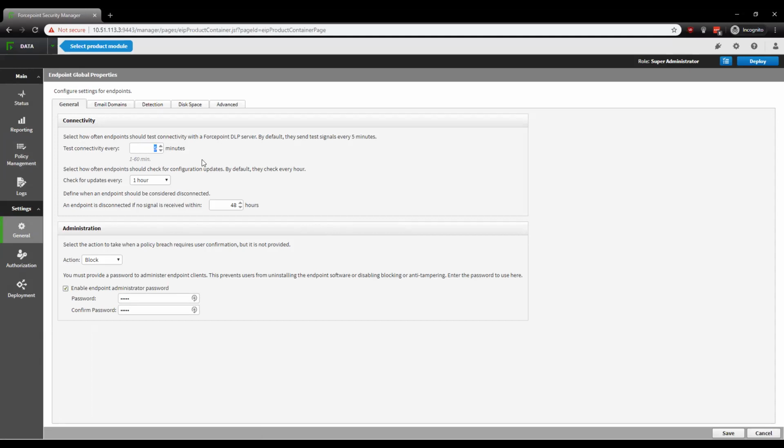Typically, this is 5 minutes. These are all the default settings. Maybe you want to increase this to 60 minutes. So it just checks once an hour. If the user just changed network, so if they activate their VPN, it'll do an auto check. But this way we're not spamming the internal network asking for it, or as you put servers in the DMZ or AWS, we're not spamming those with large amounts. And the same thing for checking for actual policy updates. We also can increase this up to 24 hours. This does the same thing. It prevents us from overloading the connections, especially with everything being overloaded already. This makes it much easier for us.